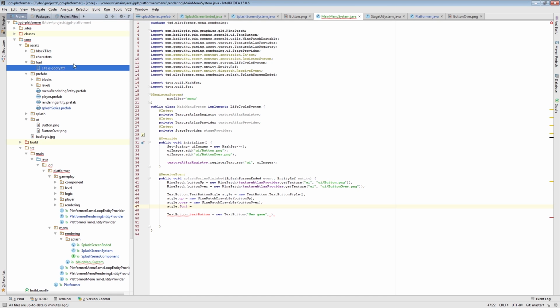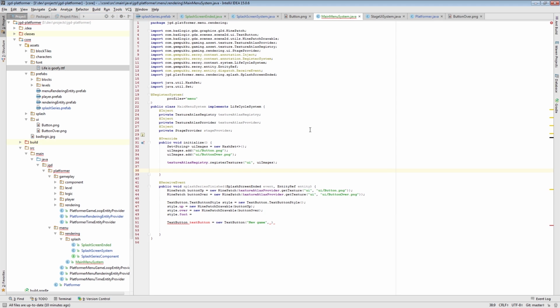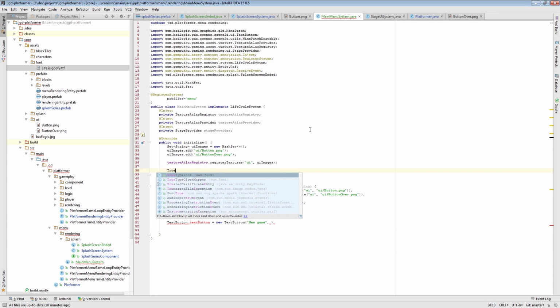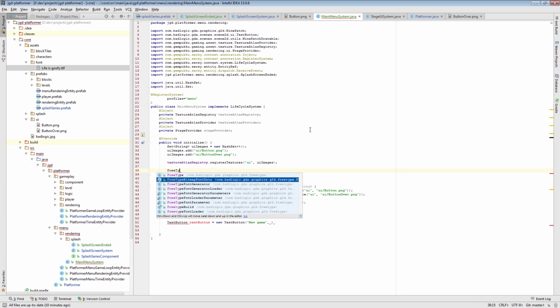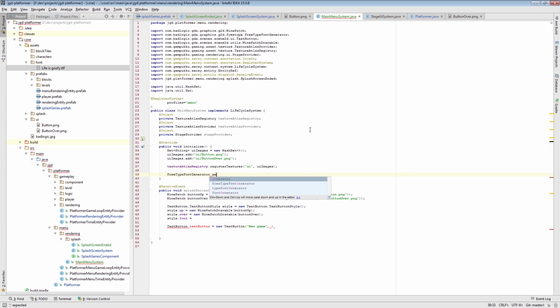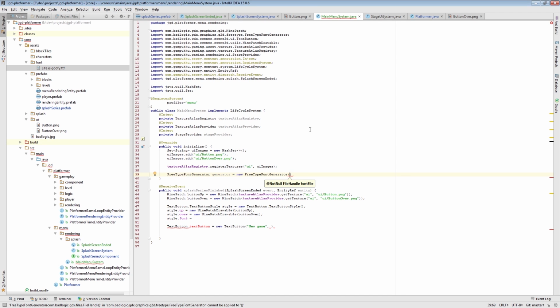TTF file is a standard font file that you can download for free on the internet, wherever you want. And to generate a bitmap font out of a TTF, you will use FreeType font generator. Sorry, FreeType font generator. And we have to pass a file handle to it.